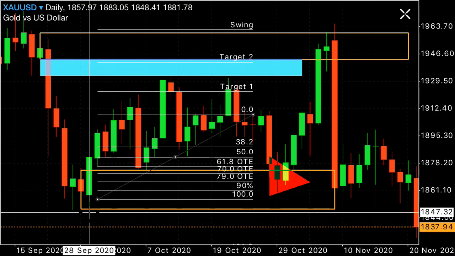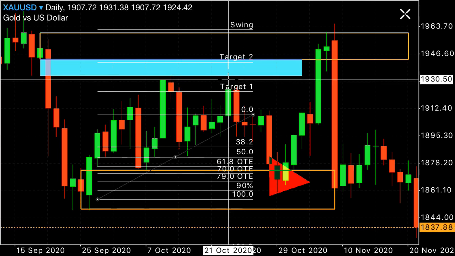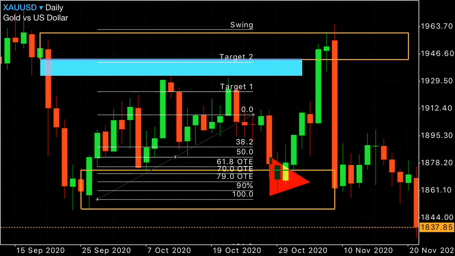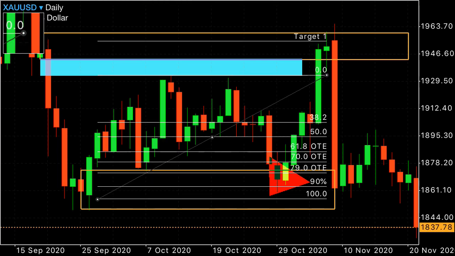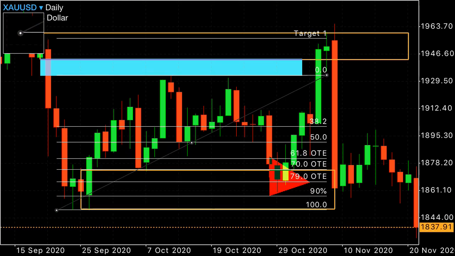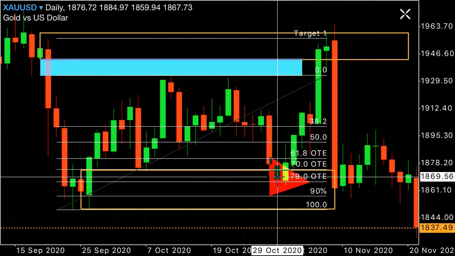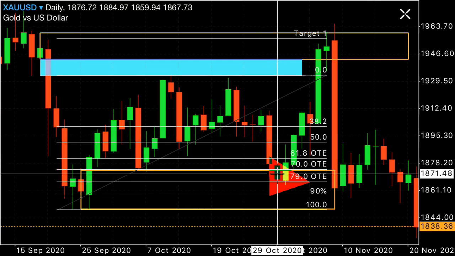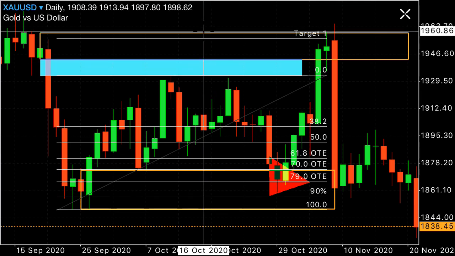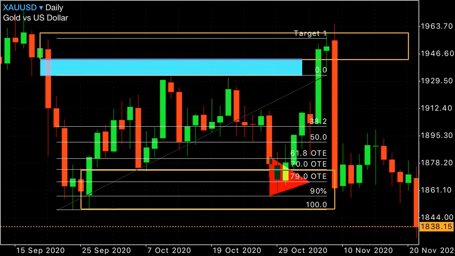So if we pull the fib from the bottom wick, because we're on the daily time frame, all the way to the highest point, either here or here, I think this one's a bit higher. If we go ahead and do that, it will give us a level like that. And as you can see, where we would be at the current time, we are in the optimal trade entry retracement area, the golden zone. So that's the last confirmation. So we've got basically 4 or 5 confirmations. I can't remember really. Let's get rid of that.